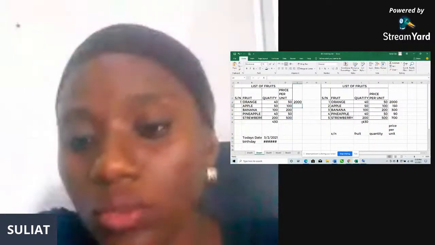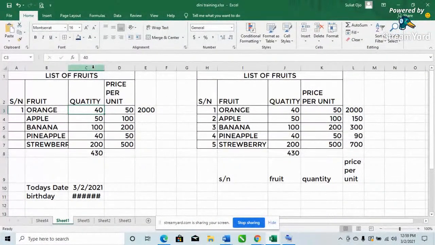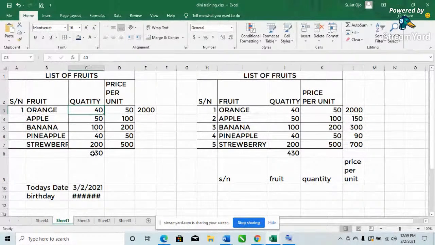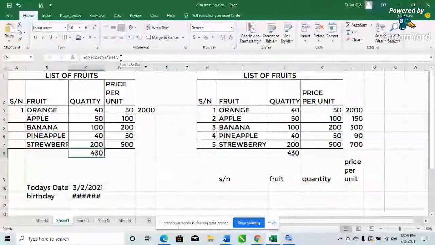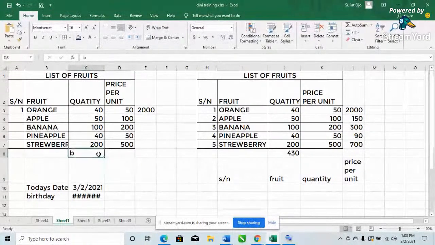So now let me show you another step of using it again. So I'm going to delete this. Now, before I forget, if you click here and look up to this side, you see 40. That means that this is where the text you type will always appear. But if you have done any calculation in Excel, like this one now is a calculation, it won't come out as a figure. Instead, it will come out as the formula. So this is what we type in to achieve this result. This shows that it's the calculation. And please do not tamper with it, because once you just press something else here, it appears.